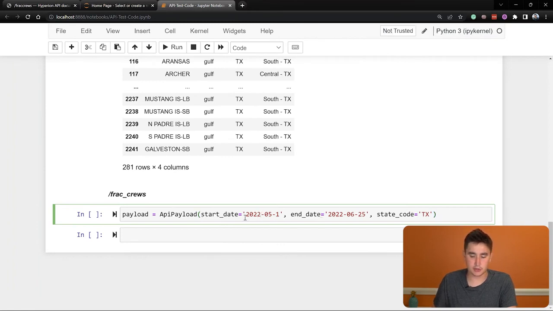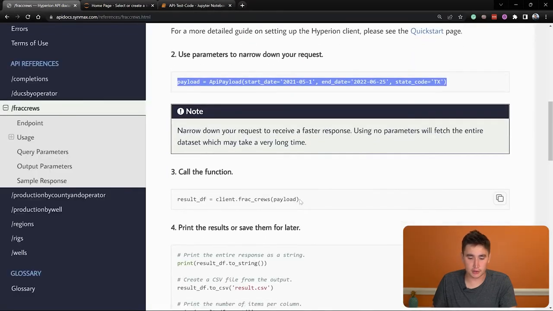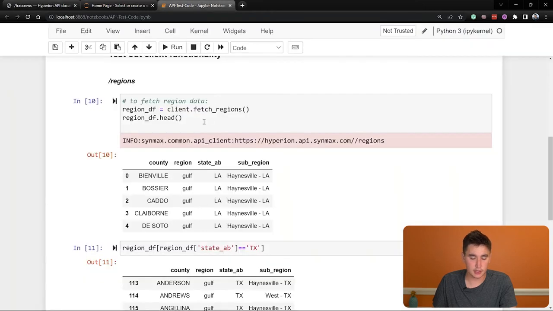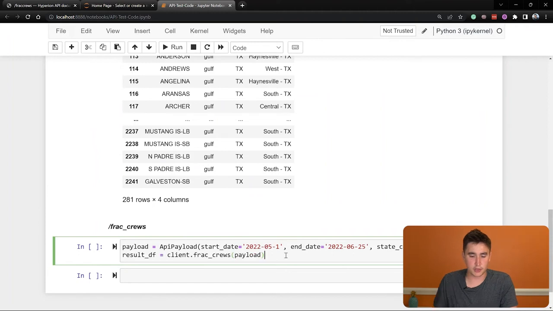So 2022-5/1. So we'll go from May 1st to June 25th, all of 2022. And looking up the state code, Texas sounds good to me. And we need to actually pass in the function. So we can take this and go ahead and paste it in.